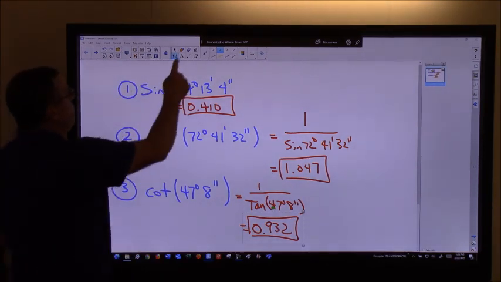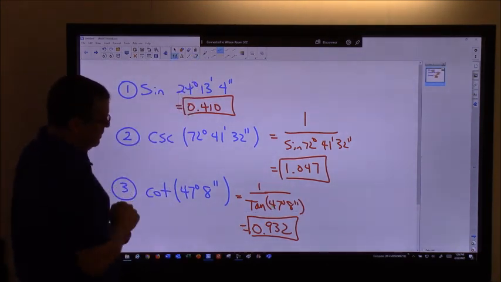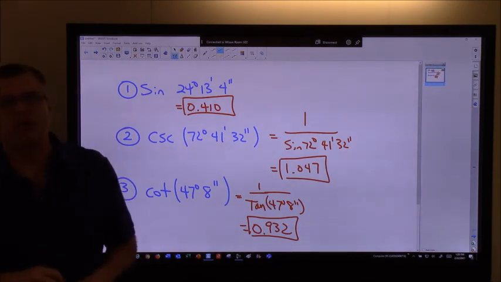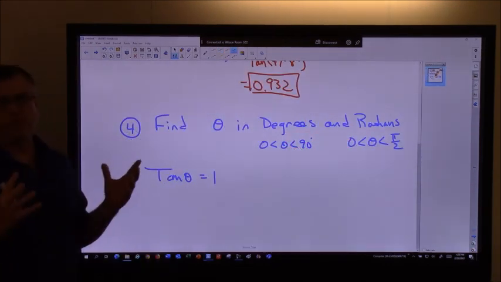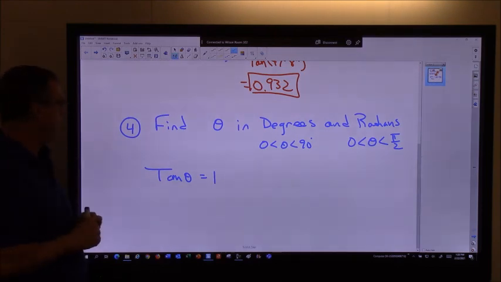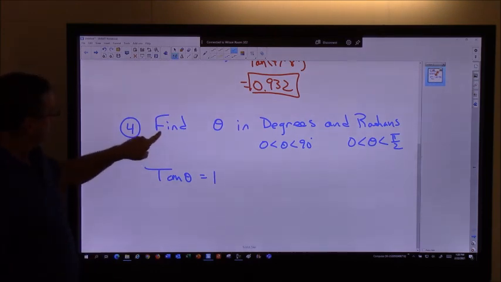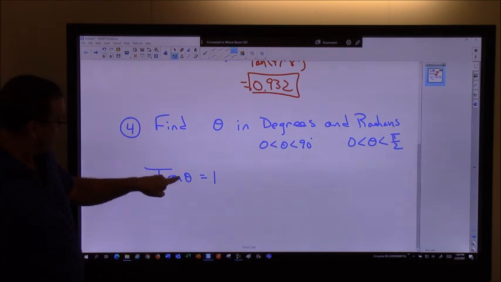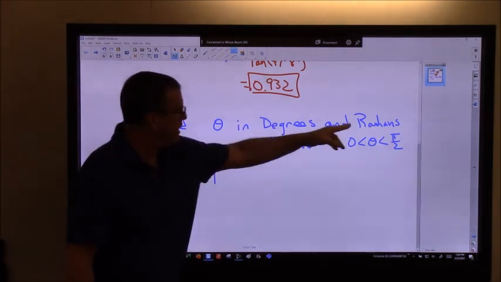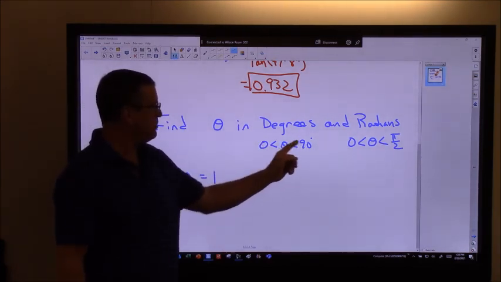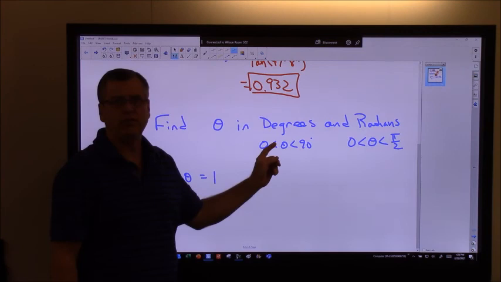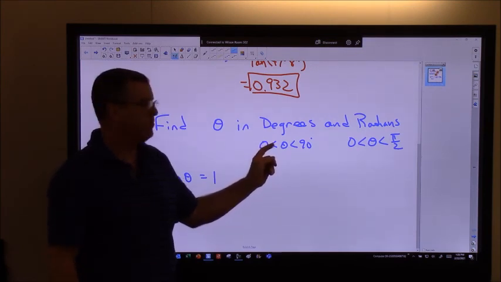All right, so that's one thing we have for today. Let me get you guys a problem with the second example. So that's one thing we'll see is working with the calculator. The second thing is they're going to give us problems like this where they want us to figure out what that angle is in both degrees and radians. And what they're saying here when they say let theta be between 0 and 90, they just want us in the first quadrant. Okay, just get an answer from the first quadrant.